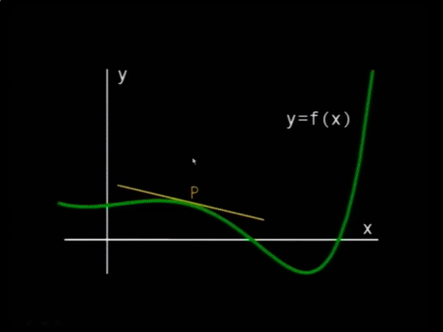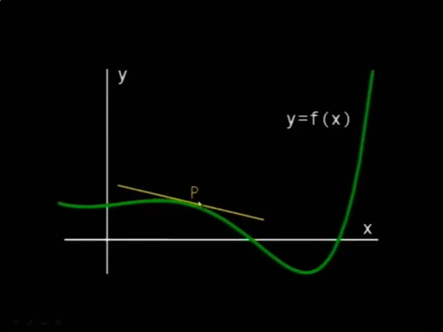Now, this problem was usually dealt with in the ancient eras by taking two nearby points to the point P and then connecting them by a straight line, and then calculating the angle this straight line makes with the x-axis and then getting the tangent. But to calculate it exactly, we have to resort to a concept in calculus called limits. Now, this is the first problem.